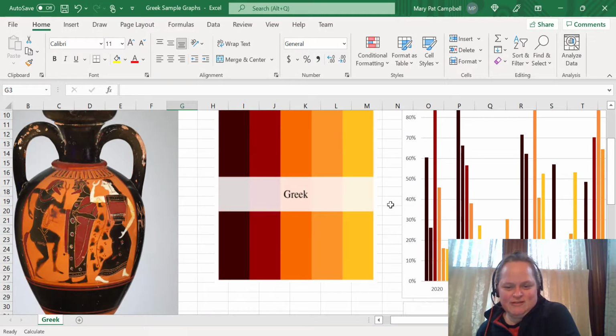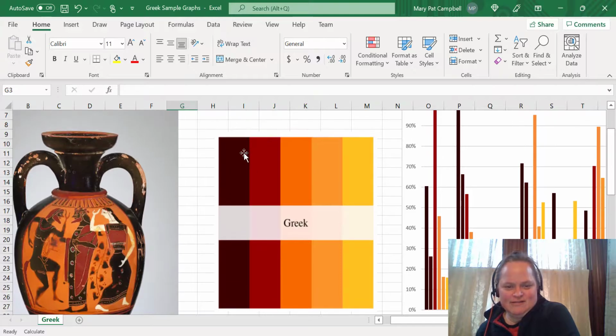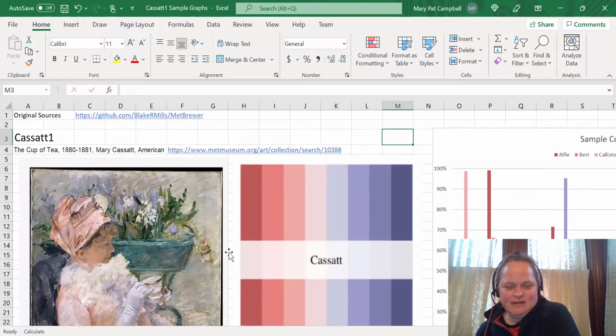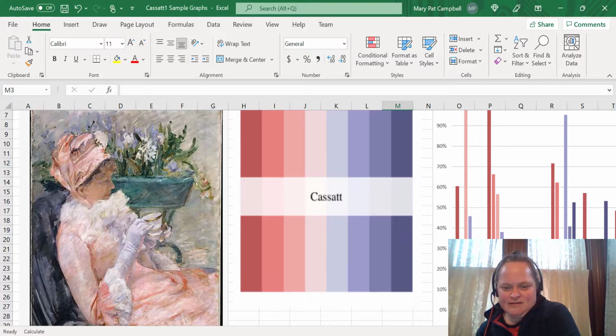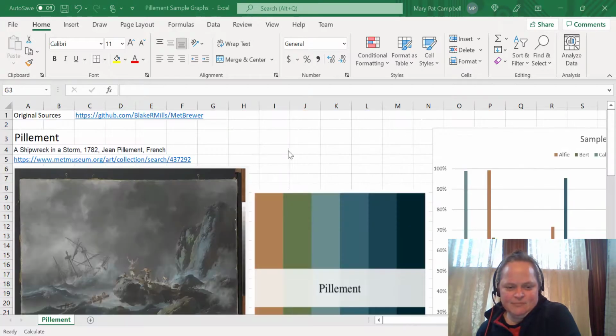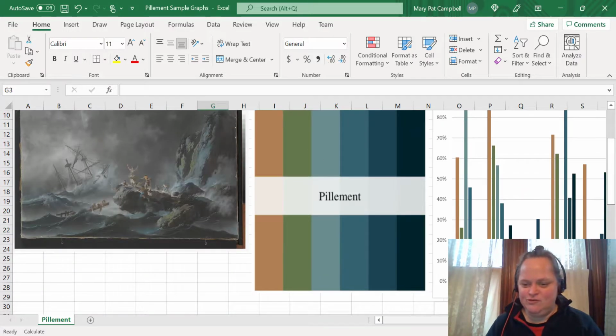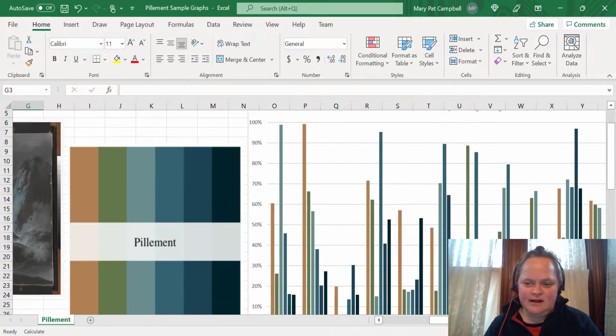You can see here's the Greek. Got a nice kind of orangey red spectrum there. Casset, very pastel-y, reds to purple. Piment, that's very stormy, muddy kind of look.